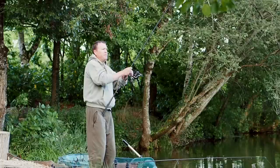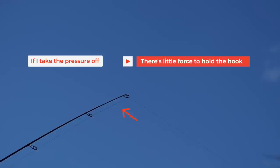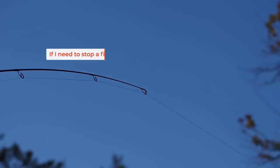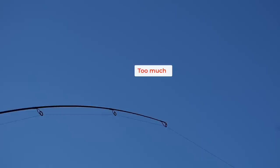At all times during the fight we need to maintain a nice curve in the rod. This is what the rod is for - the rod is there to absorb the lunges. If I take the pressure off we've got hardly any bend in that rod at all and there's very little force holding that hook in place. If you let the line go slack the chance of that hook falling out and being swung out by the lead is much greater. If I really need to stop a fish going towards an obstacle or a snag then yes I will give them a bit of stick, but most of the time I want a nice bend. This is a three pound six ounce rod - fairly beefy - but that is not enough bend for general carp fishing unless we're trying to stop them going through a snag.